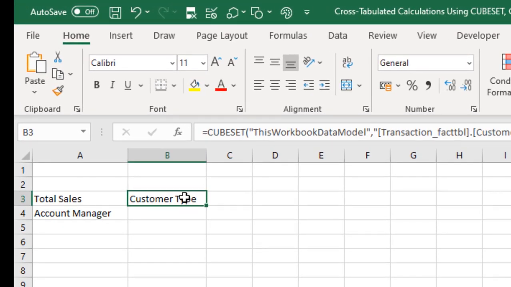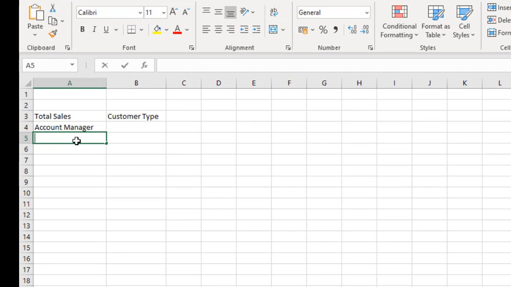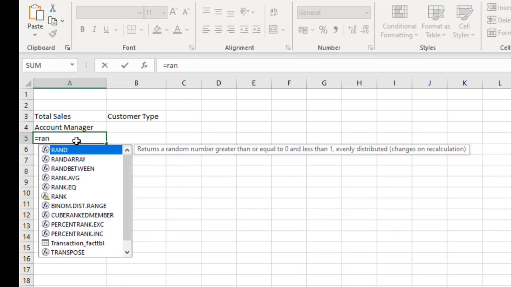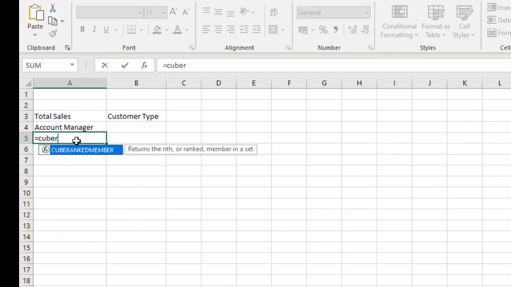Now let's go to another function, which is the CUBERANKEDMEMBER. Coming down here, I'm going to start by typing CUBERANKEDMEMBER. What it does is return the nth, that is the ranked, member in a set.